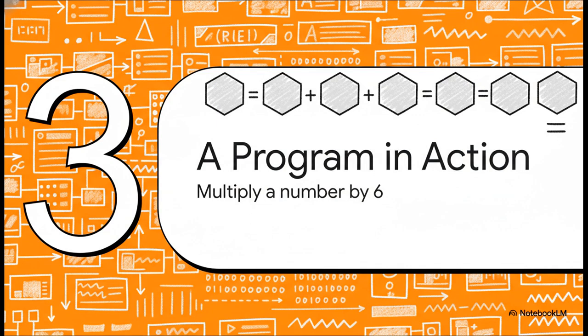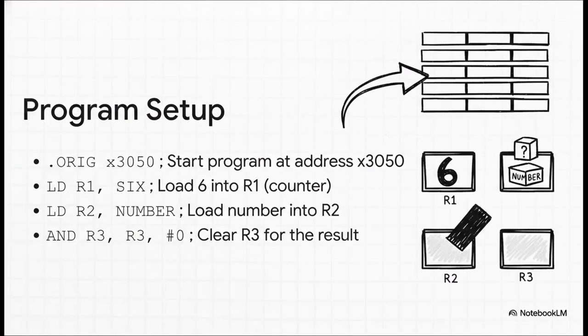All right, enough theory. Theory's great, but let's see this stuff in action. We're going to walk through a real simple program to see how all these pieces fit together. What are we going to do? We're going to multiply a number by 6. Simple, right? Okay, first things first, we have to set the stage.